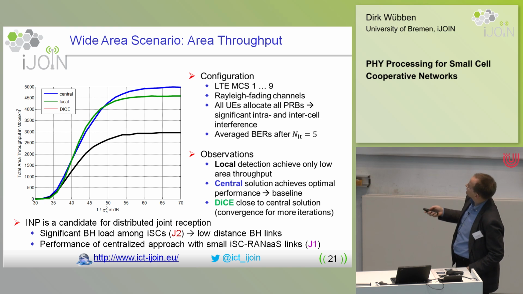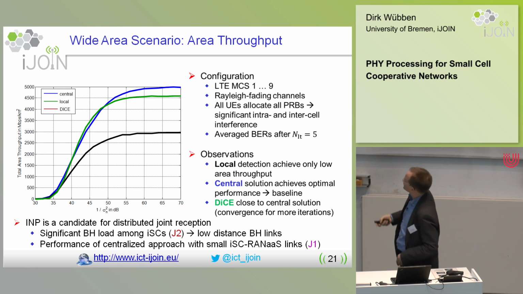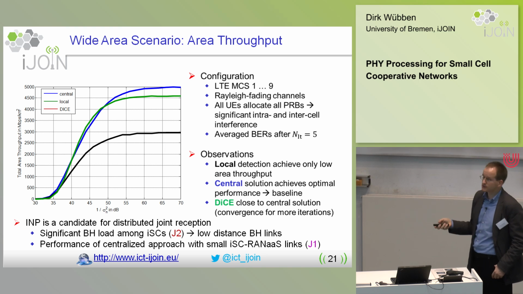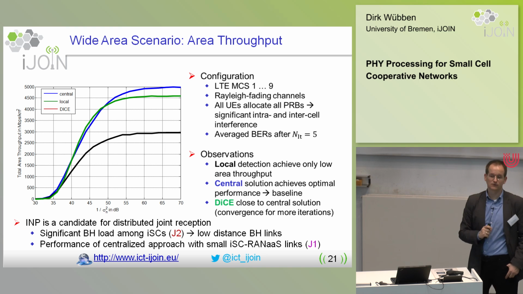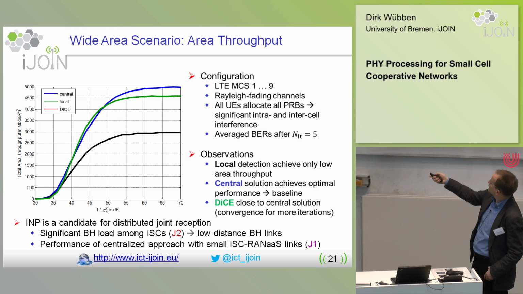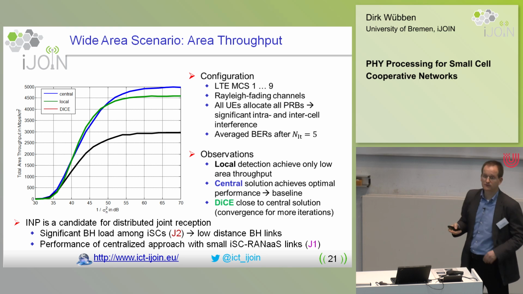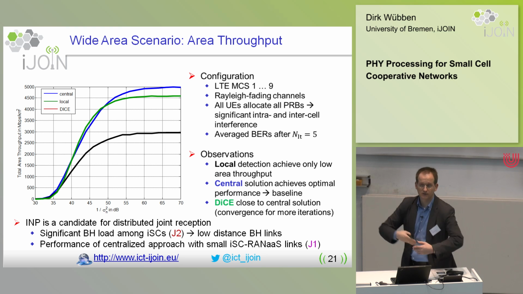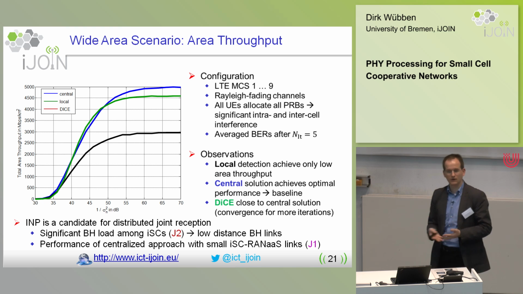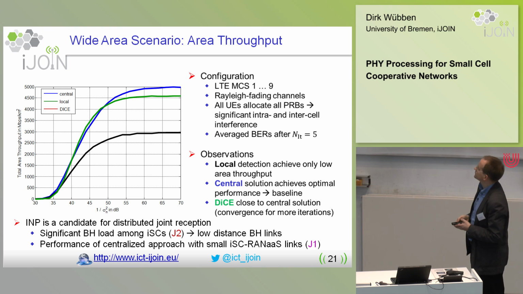And in contrast to this is our DICE approach. Oh, sorry, this should be green here. Okay, this is our DICE approach, and what we can see is, after 5 iterations, we are close to the optimum performance of the centralized solution, which serves as a baseline. Nevertheless, we could even close this gap by allowing for more iterations, but of course this leads to more latency, more delay, and this is of course not beneficial.